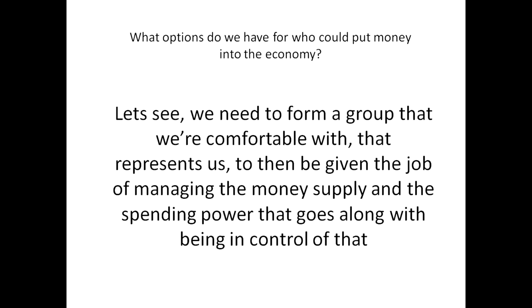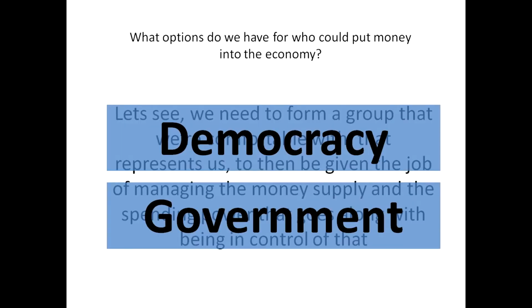Now, the first part, to form the group, that's already been invented. That's what democracy is meant to do, find a group of representative agents that we're happy with, and there's sufficient numbers of support. And then the second part, that group then manages the money and spends it and uses it and controls it to achieve the objectives of our society. Well, we already have that too.